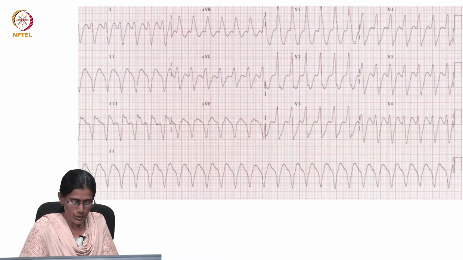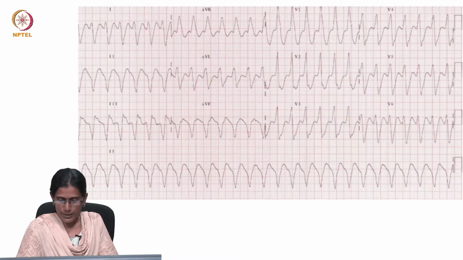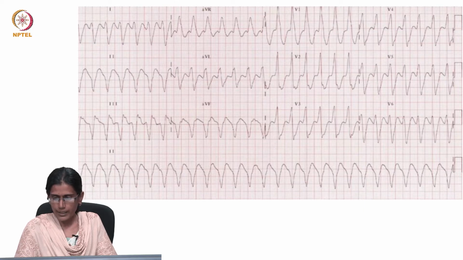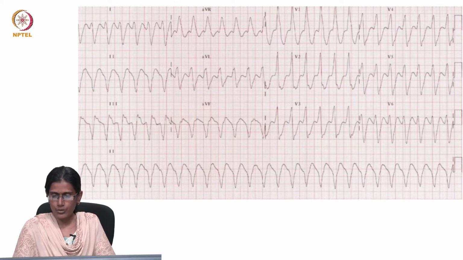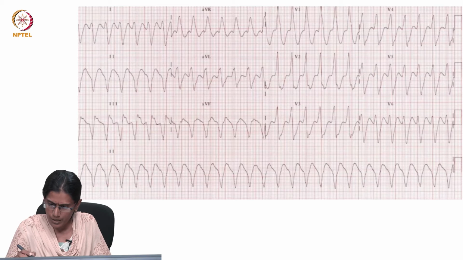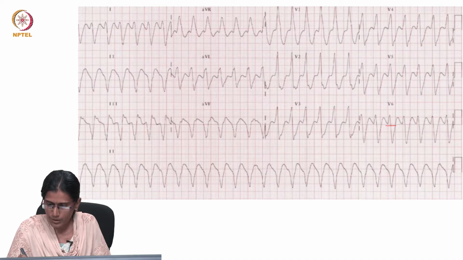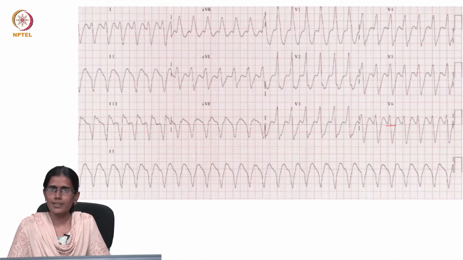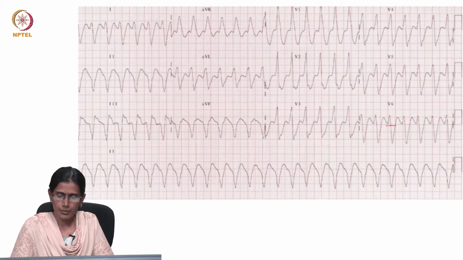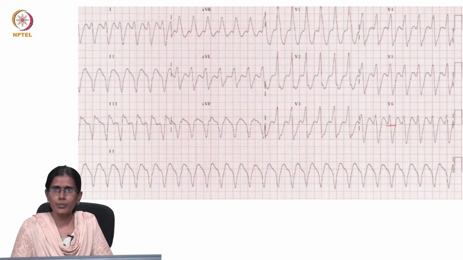So whether this ECG shows narrow complex tachyarrhythmia or broad complex tachyarrhythmia, let's calculate the QRS duration in V6. This is the beginning of the R wave and this is the end of the S wave. So what is the total duration? It almost occupies a large box. That means it is 200 milliseconds. So it is an example of wide complex tachyarrhythmia.